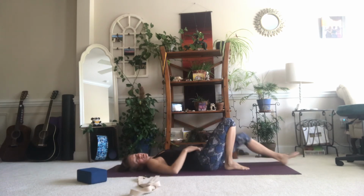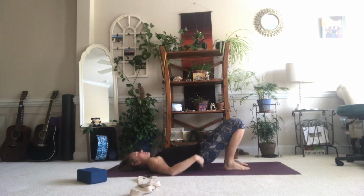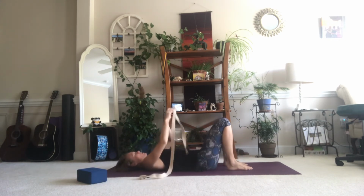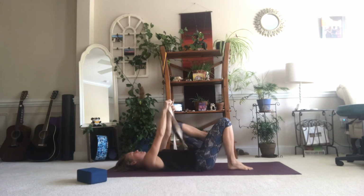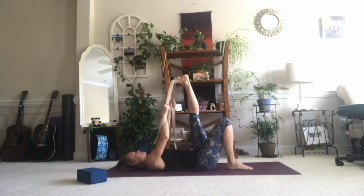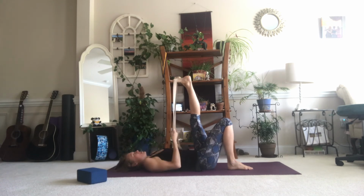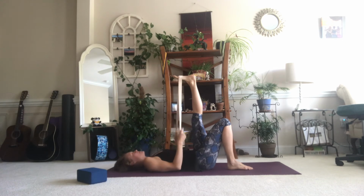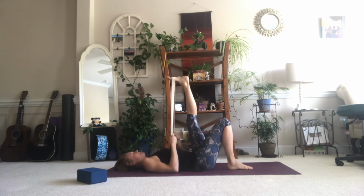You can take your time, but whenever you feel ready, we'll find the strap again, and we'll do our left side. But I like to kind of get recentered before moving into the stretch. But the strap will come around the ball of the left foot, and then we'll extend the left leg out so that it's straight. You might adjust your hands on the strap, maybe even adjusting your shoulders or your head on the mat so that your spine is long. You're not holding any contraction in the shoulders or the neck or any of those areas.